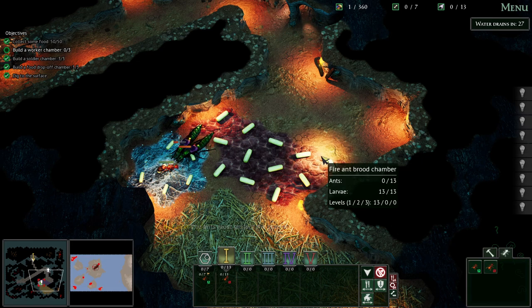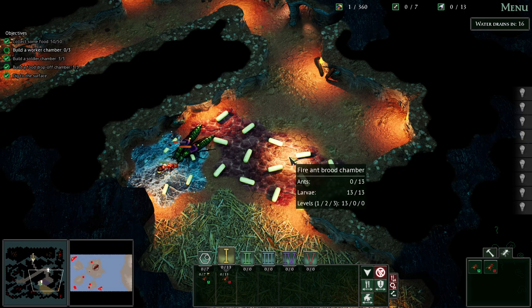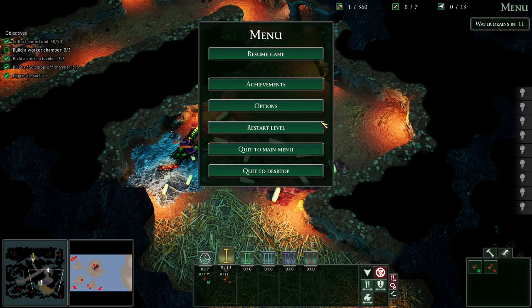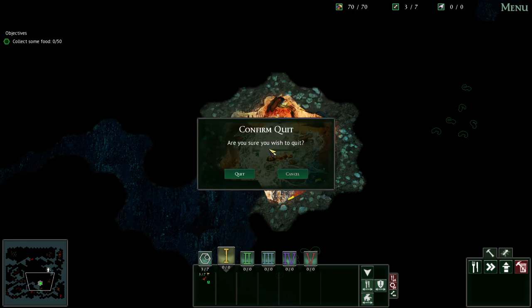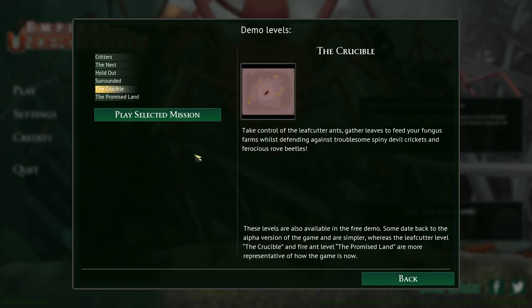Yep. I think we did. That's her case. Yeah, there's nothing we can do. Let's quit out of that one. Let's go, it's restarting the level. I was gonna have another look at that crucible one. See if we can get it to work. Main crucible.